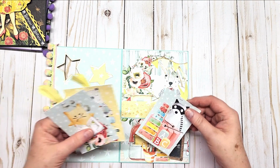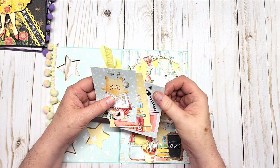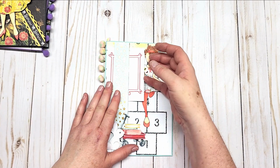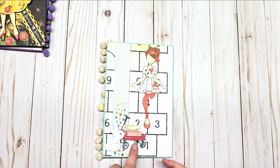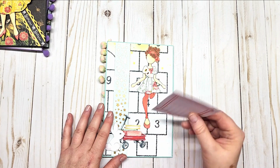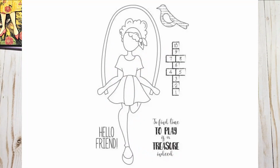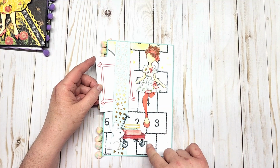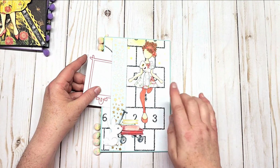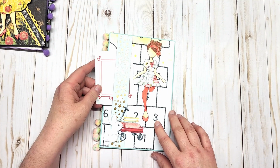It is so fun and whimsical. And then here are some of the journaling cards from the collection. And then on the back, I have a belly band here on the side and some of the cut-aparts. And then I just stuck one of the journal cards here. And then we have our little girl. She's doing her hopscotch. And my friend Natalie, when I was showing her this page, she was like, you need the girl that's jumping. I knew which one she was talking about. So have here on the back.